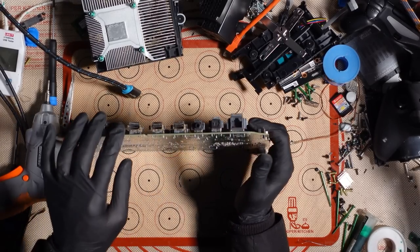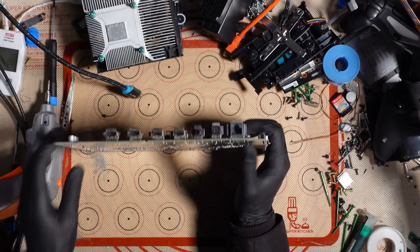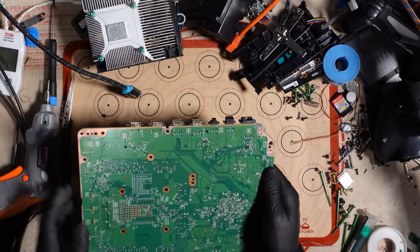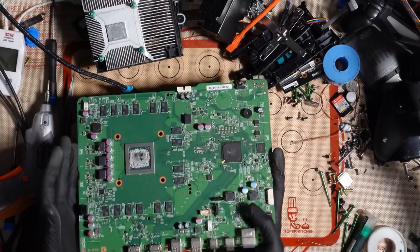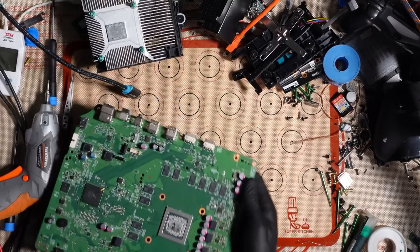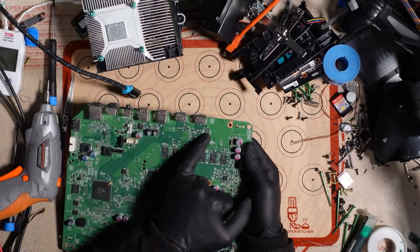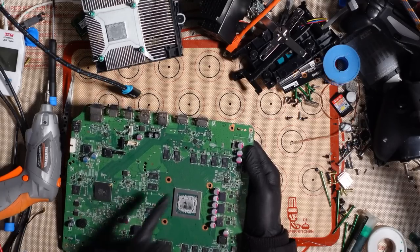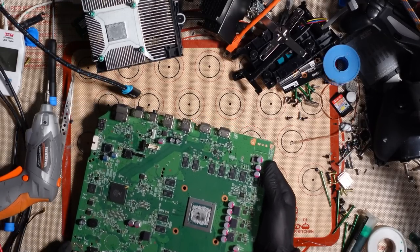I'd rather just replace it because I've got the tools, I've got the ports. It's only going to take a few minutes. But it looks like this is a factory port. It looks like it's never been removed, so that's good. So yeah, let's get this under the microscope, and I'm going to replace that port, and if it still doesn't work, then we've likely got an issue with either this chip here or this chip here, or both. But let's see. Let's pop it under the scope.